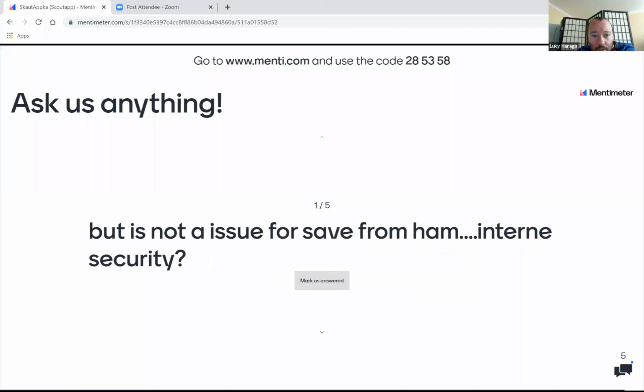Is it not an issue for internet security? I probably don't know the original idea behind this question, but talking about internet security, right now our app is running on Amazon servers in Frankfurt, Germany, because of the GDPR, which is a security law in the European Union. It needs to run on servers inside the European Union.